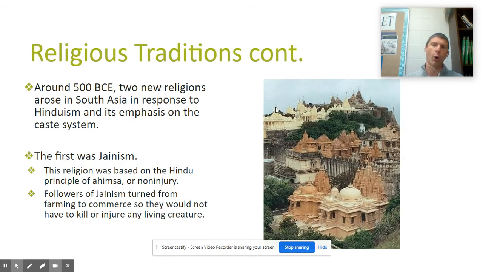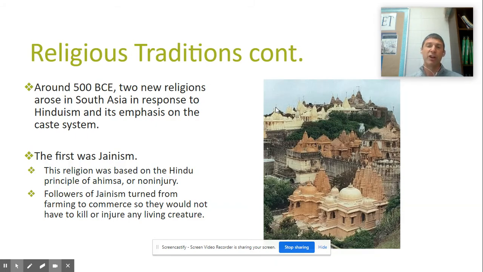So that's kind of the goal of Hinduism, and they believe you can be reincarnated as an animal or an insect. Hindus are also into non-injury. Maybe you've heard that they don't kill cows. I think it's one of the gods, Brahma, I think, is said to reside inside cows. So they consider cows holy and they will not kill cows. So they just kind of wander the streets everywhere.